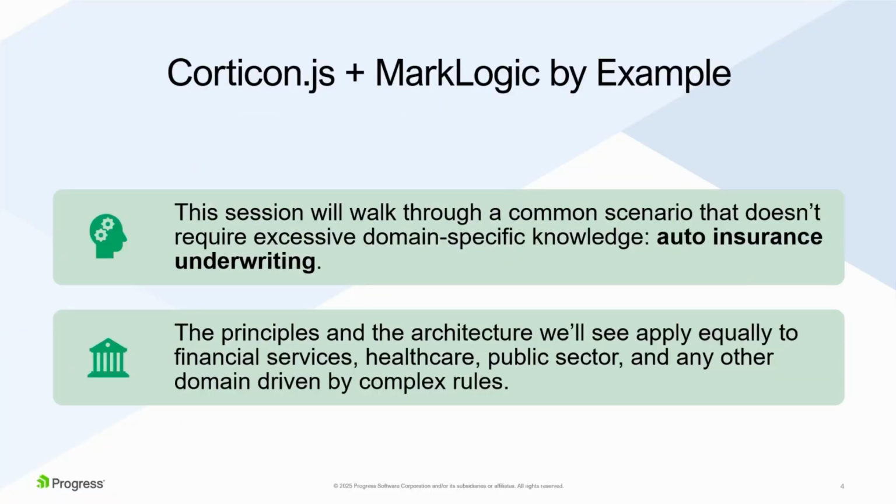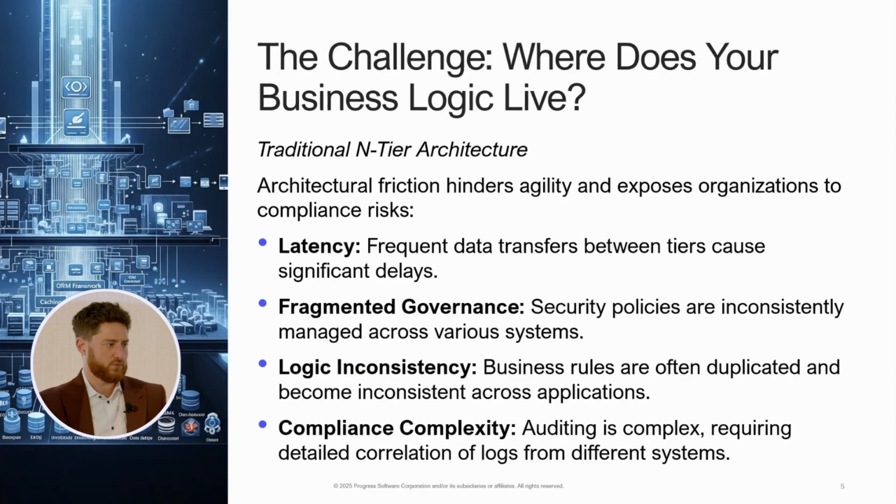So I'm going to talk about an auto insurance underwriting use case here, but as I mentioned, this is just for illustration's sake, because I figured there's a good chance most people can figure out the basics of when and where decisions come into play in an auto insurance underwriting use case. So we're going to follow that particular use case, but I'm not going to go too deep into anything domain specific there.